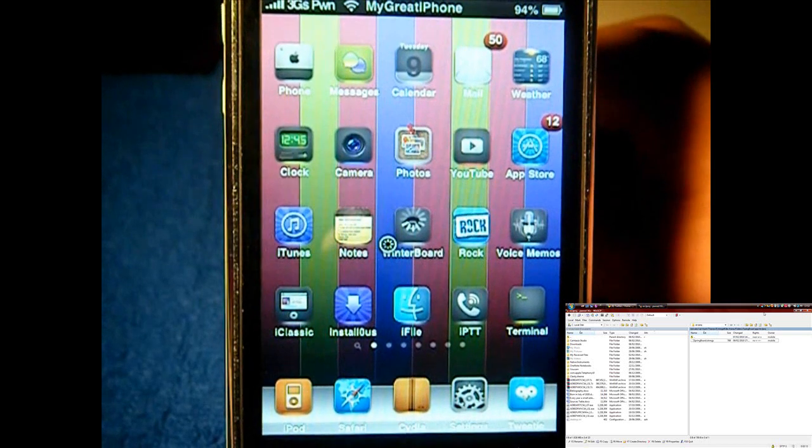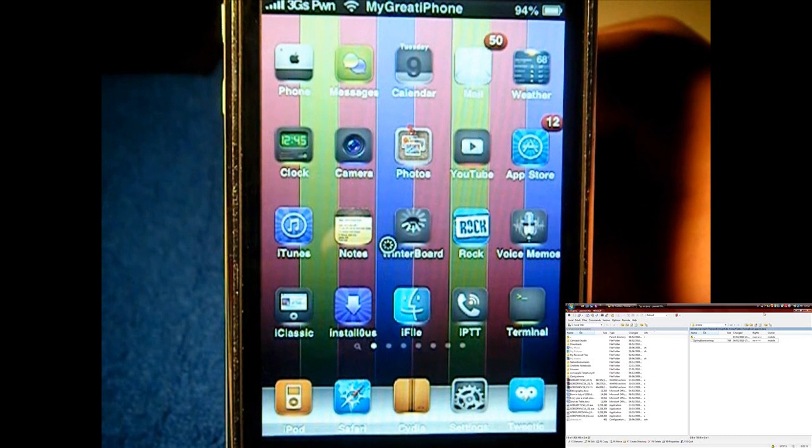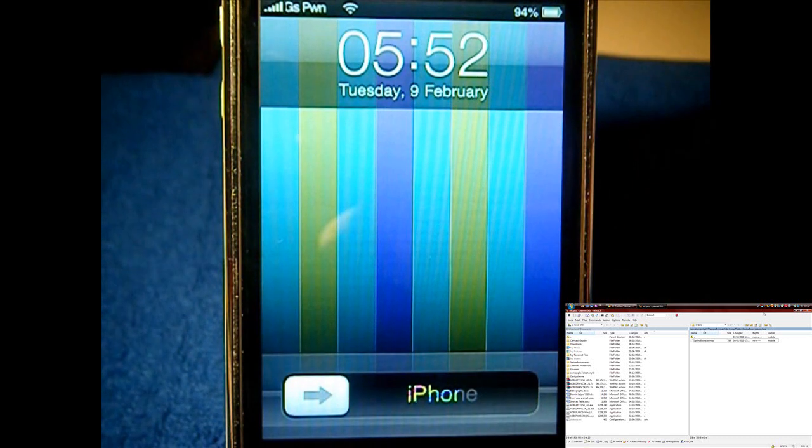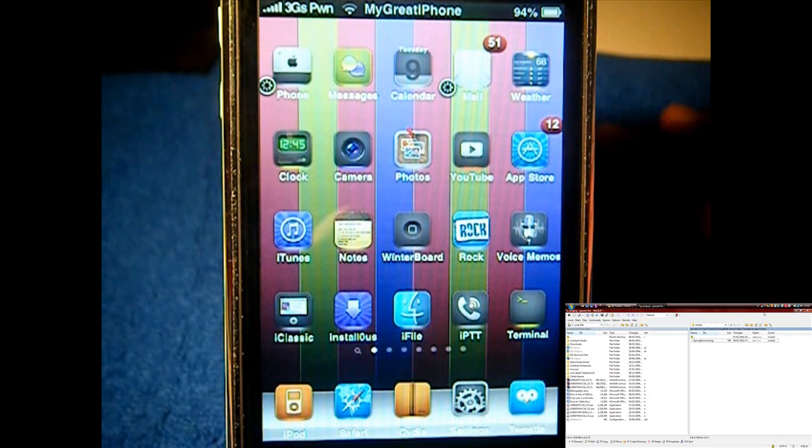It's very simple, guys. You can do it in iFile or in iFunbox or WinSCP. So now you can see it does say iPhone. Very simple to do. And like I said, make sure there's no spaces in between the little arrows, just the writing. And of course, you can't have loads of writing because it won't all fit in.